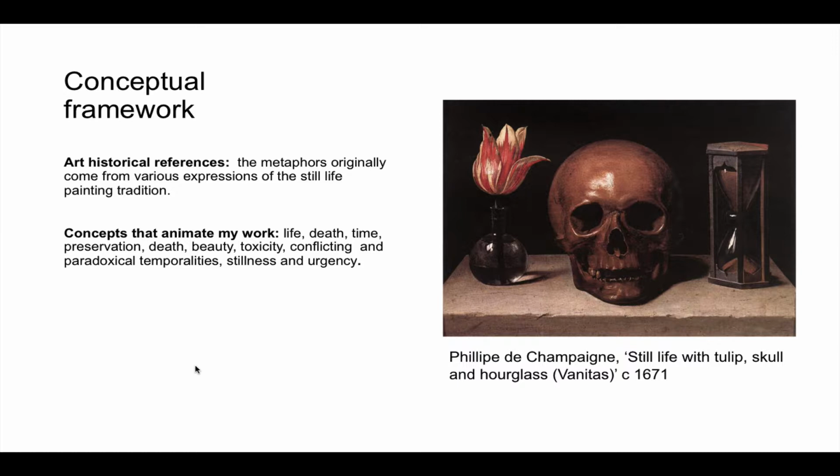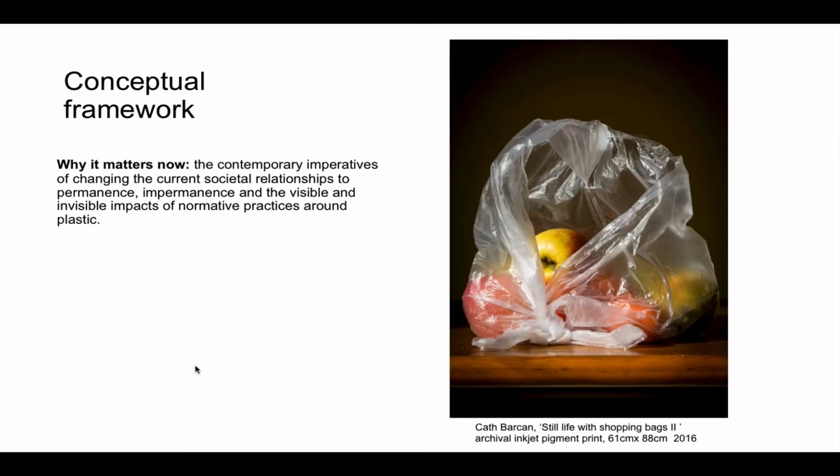Still life painters, as you can see in this work, show their skill in representing light and glass and transparency and detail. In this recent work of mine, a seductive translucent bag shimmers in the light. It may have an average life of just minutes in the hands of the consumer, but once disposed of, its life in the environment may span hundreds of years. Sold to us as degradable, it continues to exist in smaller and insidious forms.